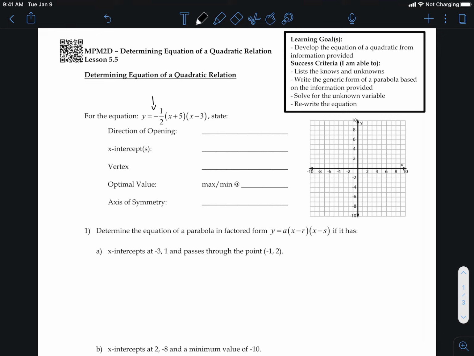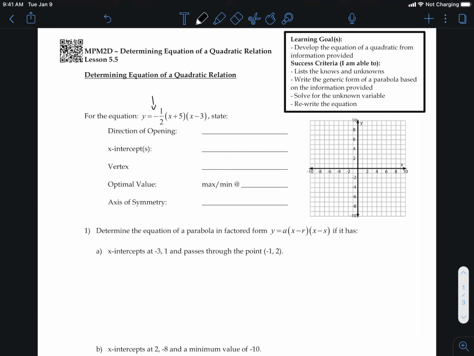If there's a negative out front, what might you suppose that means? I don't expect you to know, I'm just throwing that out there. Just bringing your attention to the fact that there's a negative in front of the equation. What do you think that means if you had to take a guess? Any guess at all? What do you think it's going to be? Wesley? The answer will be a negative? Yes, kind of. Relative to the picture, let's say, what do you think happens to the picture? Yes, Justice? It'll be on the bottom of the picture. Okay, yeah. That's also, we're going in the right direction, getting closer.